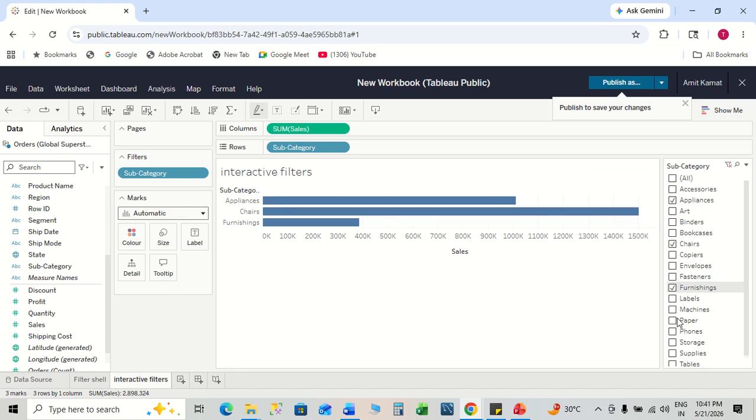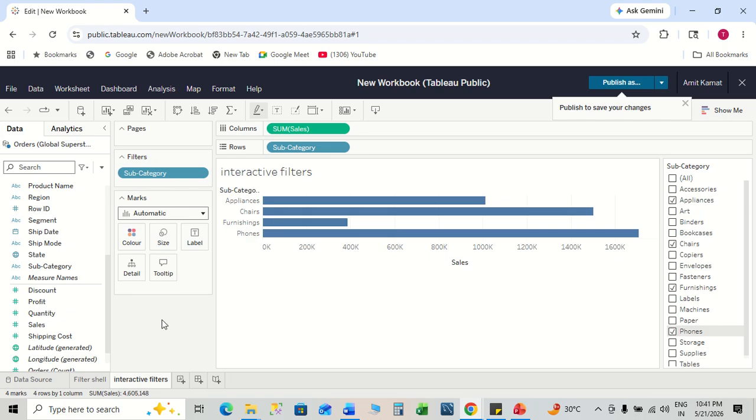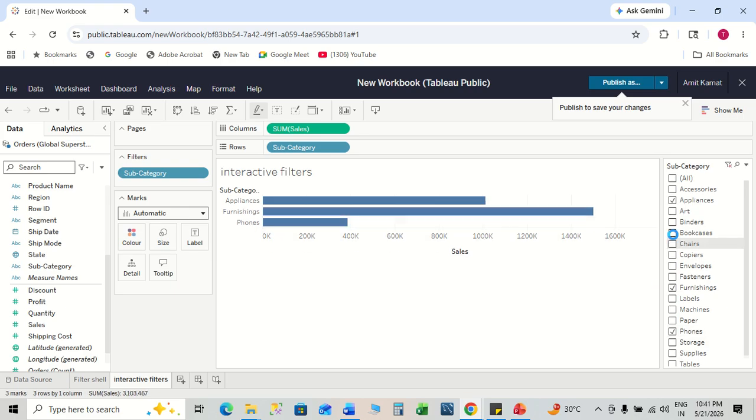It's visible, so you can interact anytime. Not like the simple filter shelf, where the dialog disappears. Here you can interact. Now I want to deselect this and select this one. So we are interacting with the dashboard.